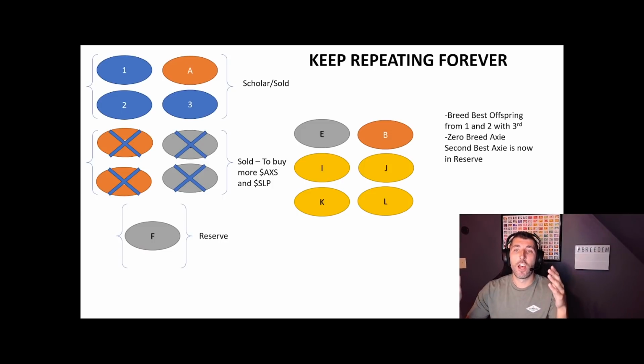So now this is on that 5th day, you would have done that next breeding as long as you had the AXS and SLP needed. But now 1, 2, 3, and A are all in the scholar or sold pool. Your worst offspring from that breed, which is when we took G and H, are now sold to buy more AXS and SLP, which you would then use to bring in this next breeding portion. E is going to be bred with B, and then F is now in the reserve, and this will now breed out I, J, K, and L, and then this can be done forever, for as long as you want.